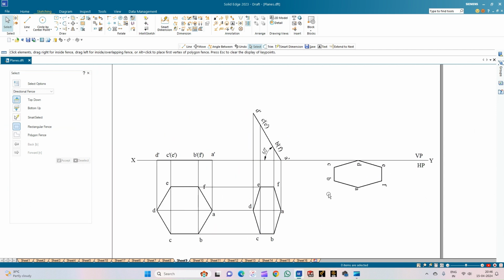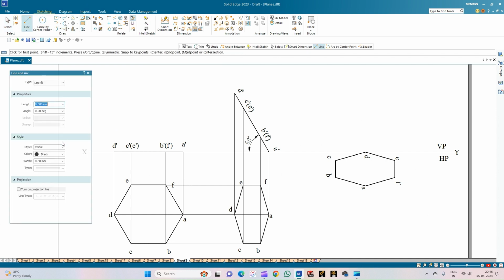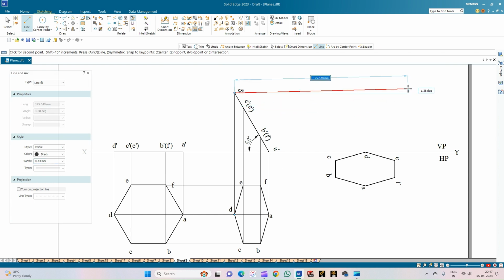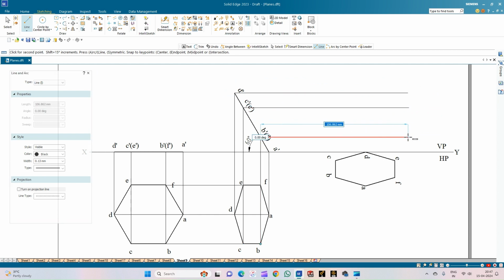So now let us complete the inclination by drawing the front view of the polygon. So select the projection line of thickness 0.13. So draw the projectors from all the corners, that is D, C, E, B, F, and A. So this is the corner BF. So from FE, we shall draw the projections. From AD, draw the projections. And similarly from BC, draw the projections.